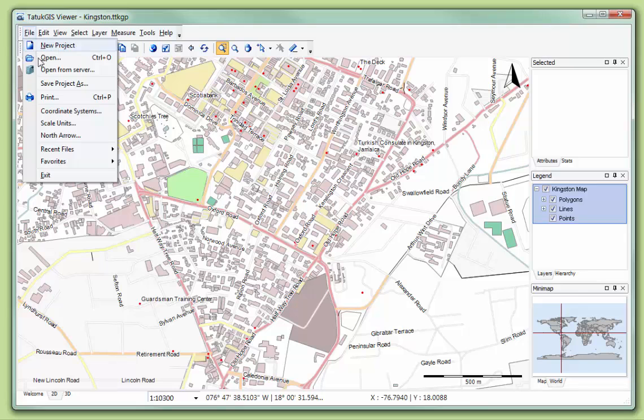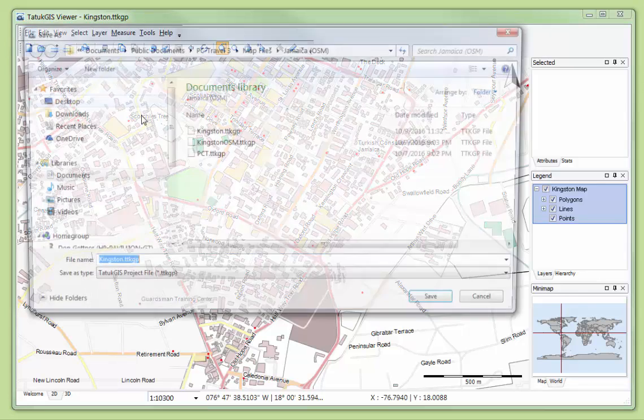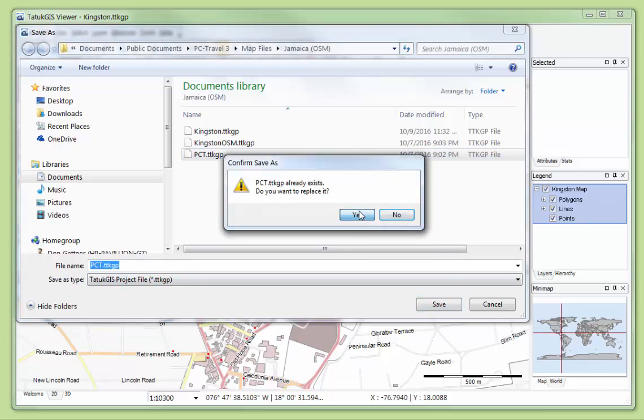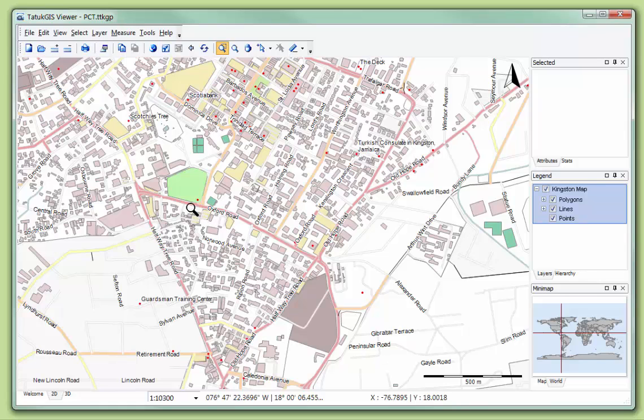And then we're also going to save it, because we always do this with our software, as PCT. And we're going to save that, and that already exists, so we're going to replace that. And that's all we have to do. So now our map project has been created. It's ready to use in our maps. And in the next step of this tutorial, I'll show you how that works.